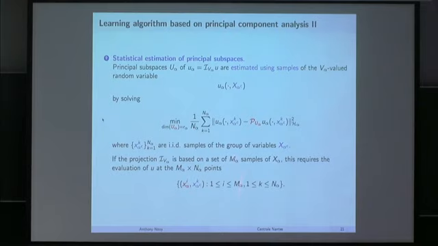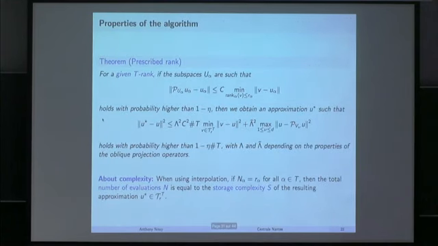So in practice, what you have to do at this step, because U alpha is obtained by a sample-based projection, is to evaluate your multivariate function at a collection of points that are like this, associated with a particular sample of the group of variable x alpha and a particular sample of the other variables. Okay? So the algorithm only requires evaluation of the function at this point, but these points are selected adaptively. At each node of the tree, you will select the new points at which to evaluate the function.